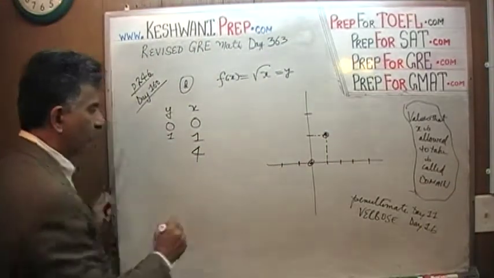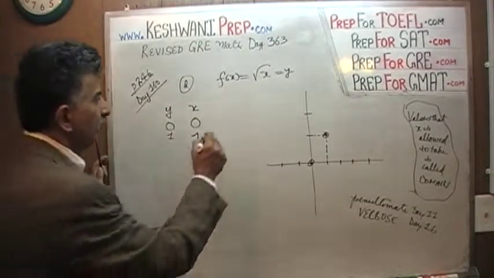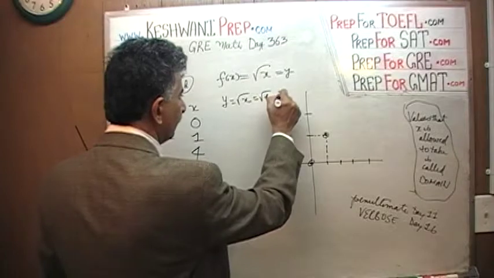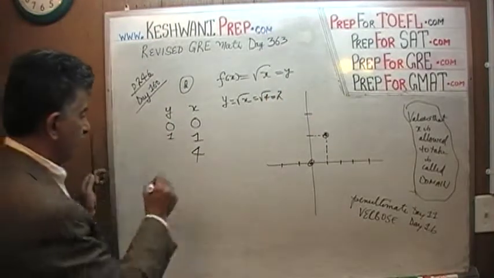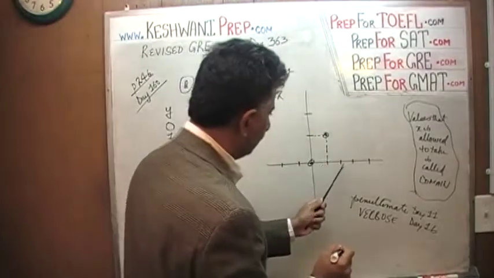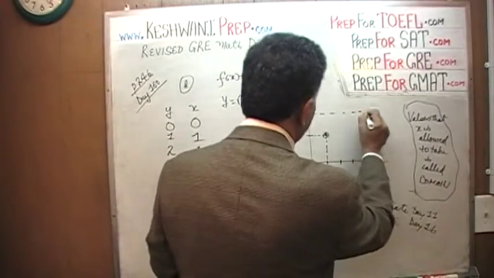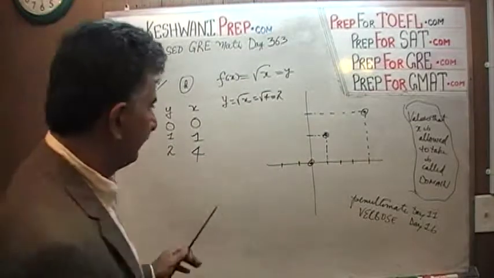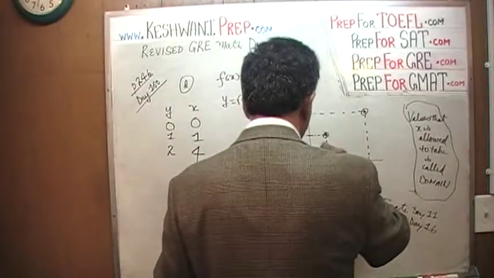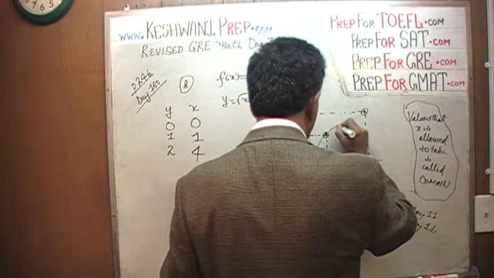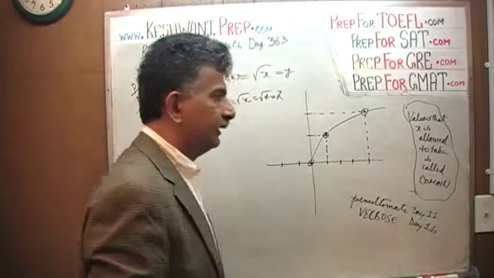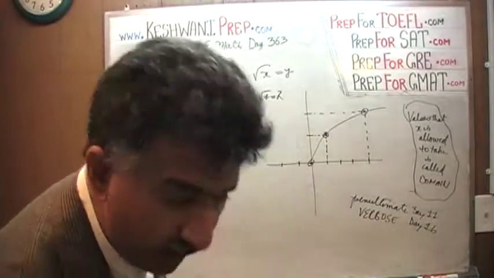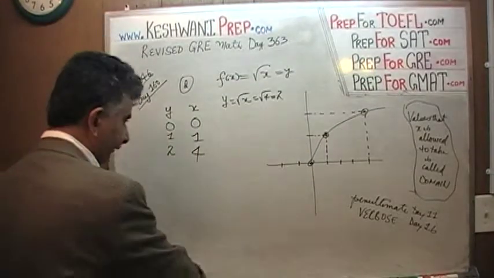When x is equal to 4, y is equal to the square root of x, and the square root of 4 is just 2. So when x is equal to 4, y is going to be 2. 1, 2, 3, 4, and y is going to be 2. Let's connect these points, see what we get here. What we get here is a parabola, but only half of it. The bottom half does not exist.